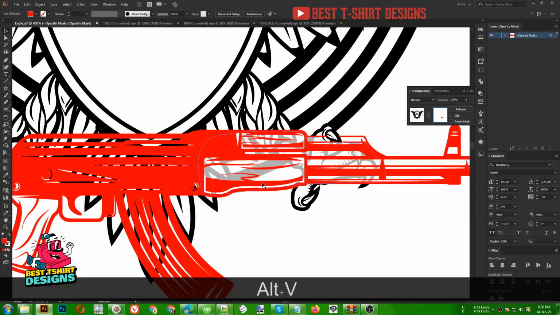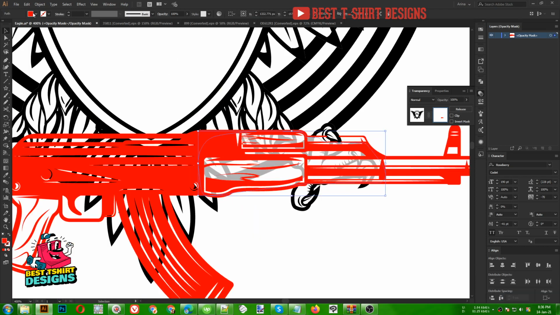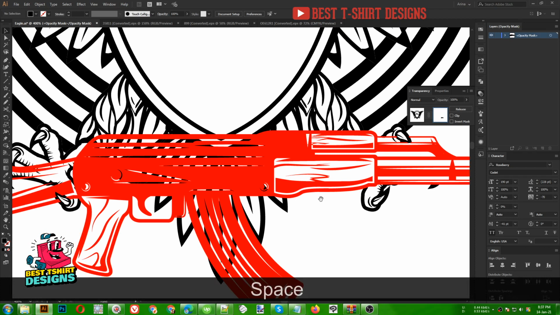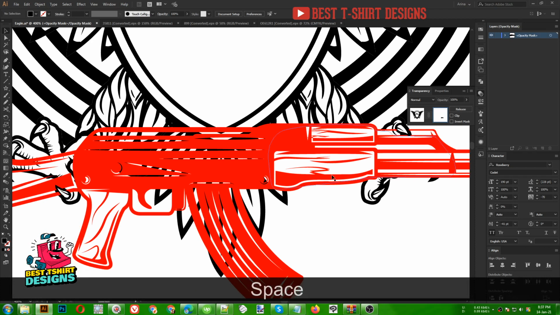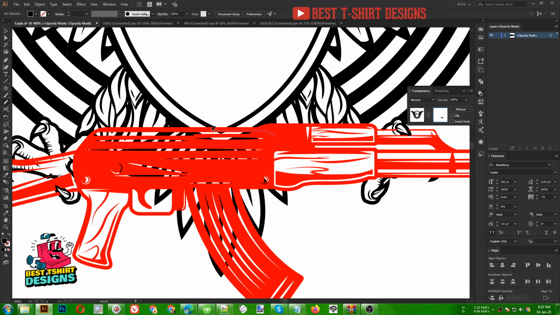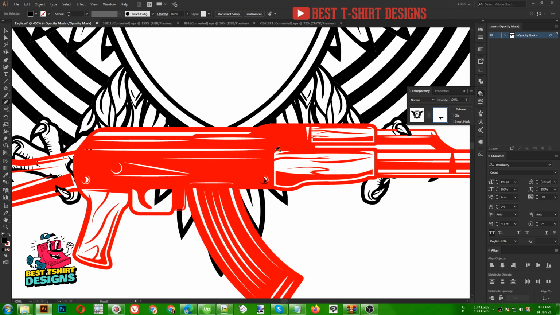So as you can see, this is making it look like this because the fill is red right now. If I make it black, it is going to hide from those areas. Don't worry about this part, that will look good. So as you can see, that part is making it invisible. That's fine. I am taking my pencil tool again just to create another shape for this area. Just draw it like this, that's fine.